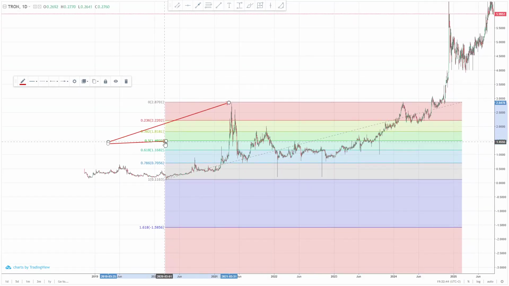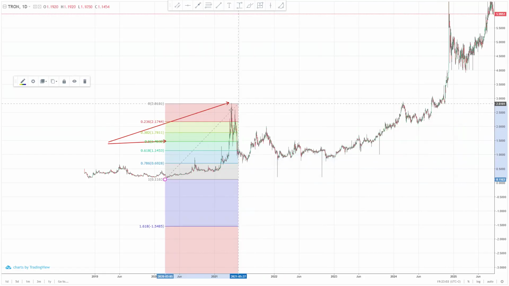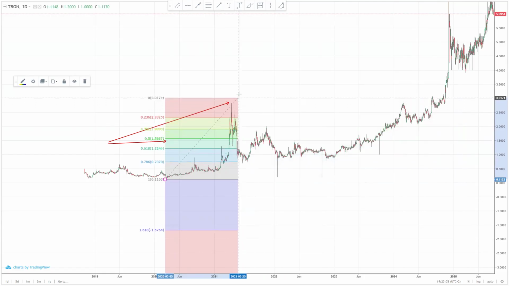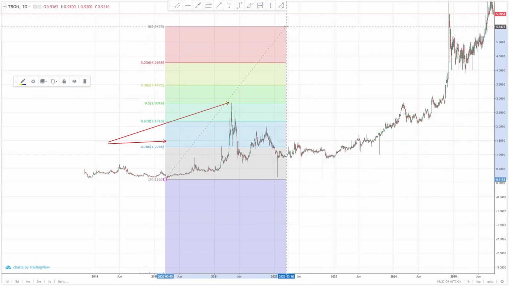I'm going to move this line here with the help of this. You see where I put my mouse? There's a little round dot thing. I'm going to move that up so that this is on the top of that. Let me show you. So the 50% now, I'm moving up to the top there.